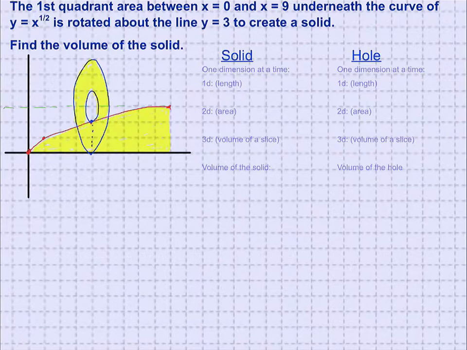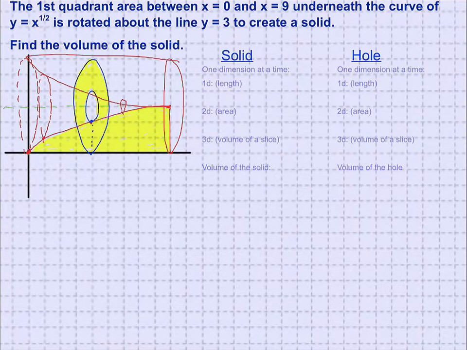We'll see what happens if I rotate this around. And then when we rotate this around, and then every other point in the middle, it's going to be the same thing. What's going to happen is this is going to form almost like a tin can, like a cylinder, similar to what we had in the last case. But in this case, there's going to be a hole running through the middle.